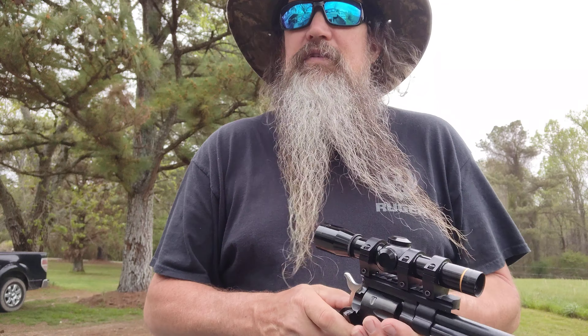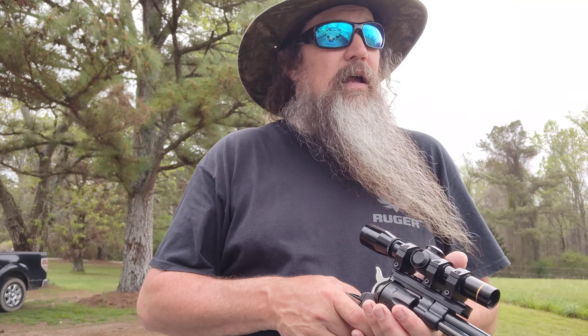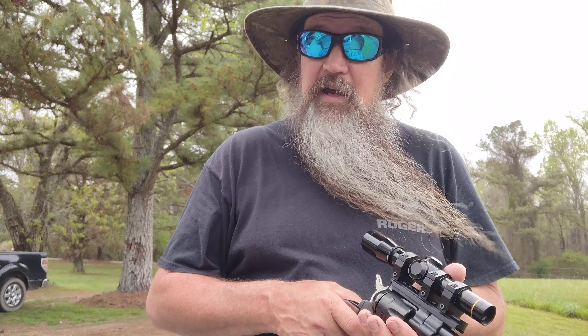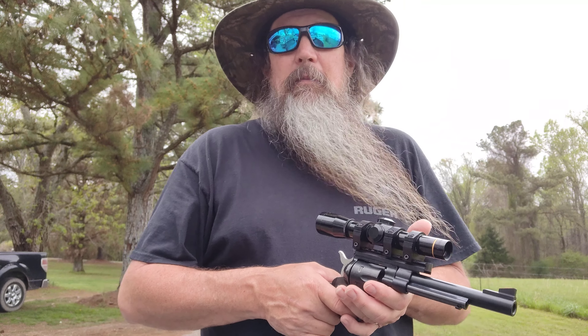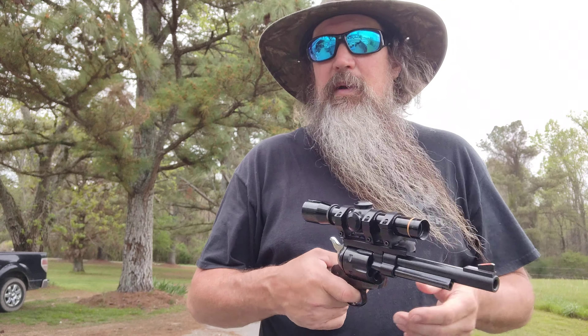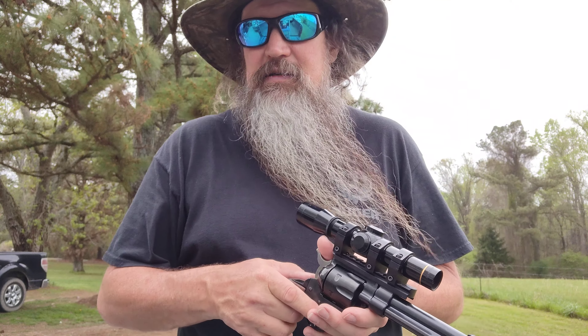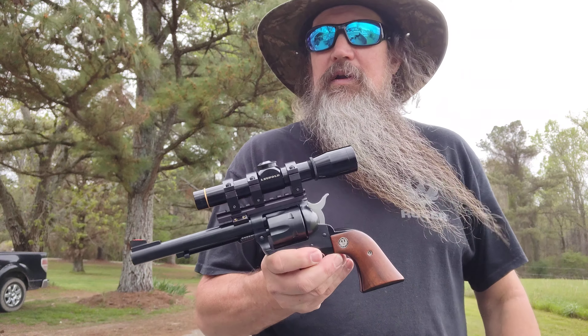Y'all, that's what I've been up to. I've got my head on handgun hunting. I did kill a small doe — if you don't remember me mentioning that — with that Anaconda last season, iron sights at 53 yards. I did not hit where I was aiming. She died very quickly in short order, but not far at all from where she was hit. But I got to thinking then — I said, you know, that's overkill, and I really want to be a little bit more precise. My eyes ain't young no more. And that's why I'm doing what I'm doing here.